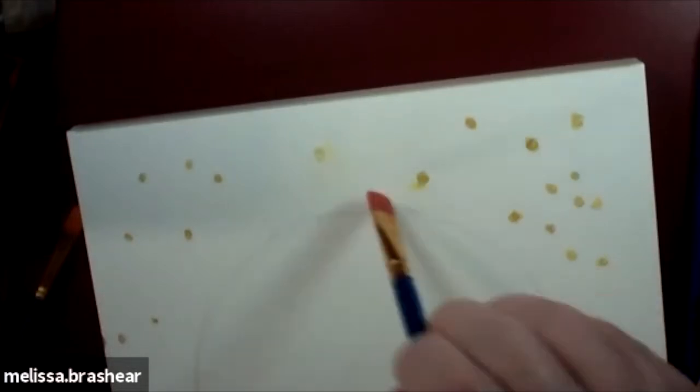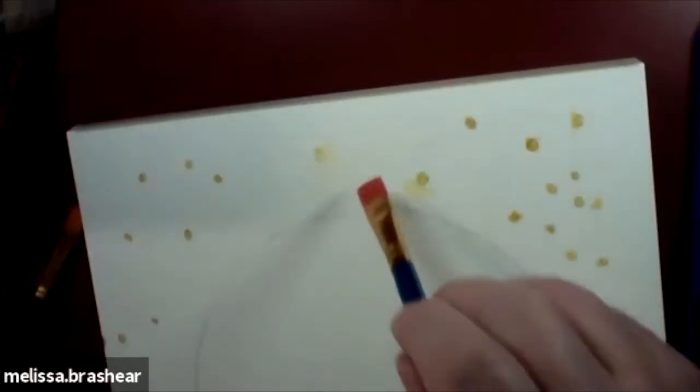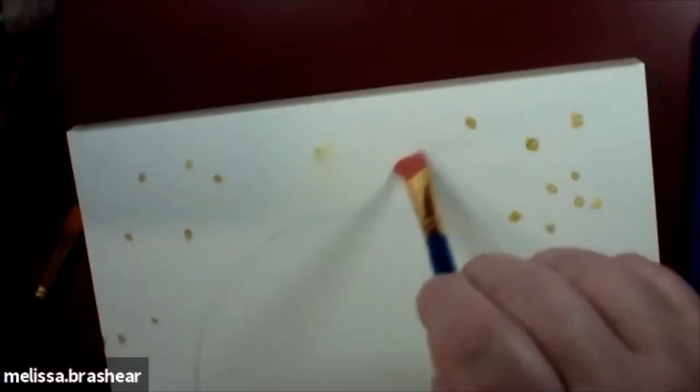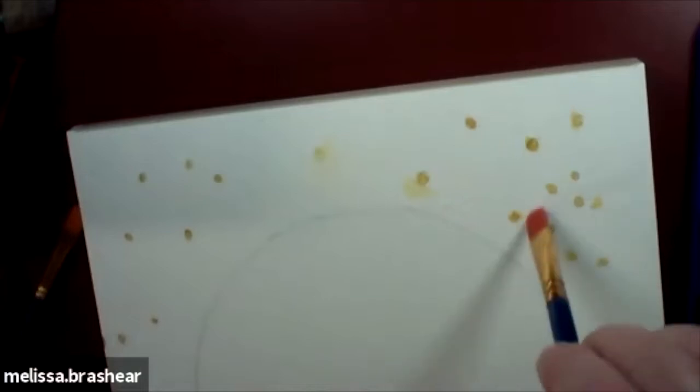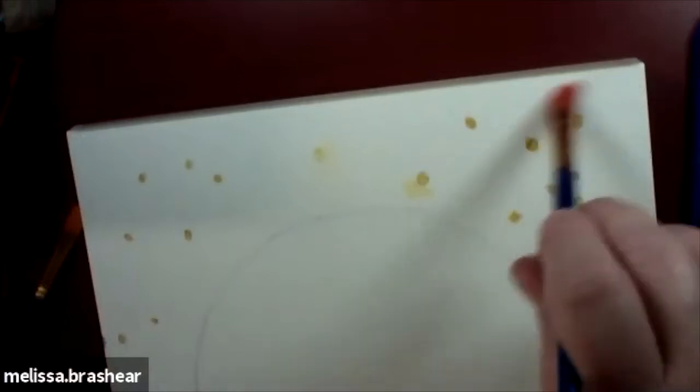I hope everybody had a good week. Just keep painting around your moon and paint up to the fence down here — you don't paint on the fence yet, paint down to it. Lots of water, but not too wet, because you don't want your paper to curl up. If you have a drawing board, you can use painters tape or masking tape to tape down your paper and then it won't curl at all. But as long as it's on this pad I think we're fine. I think I've got my sky pretty much painted with water now.